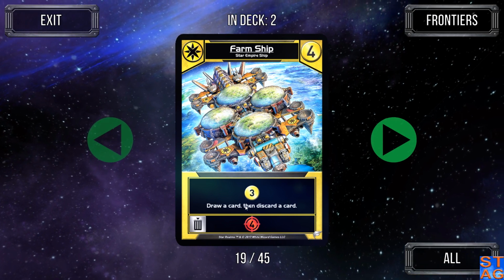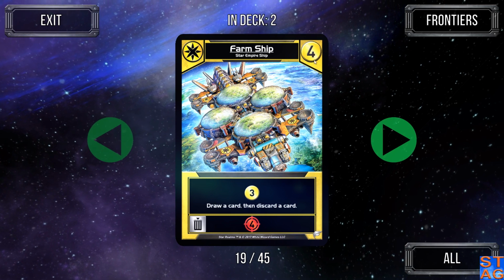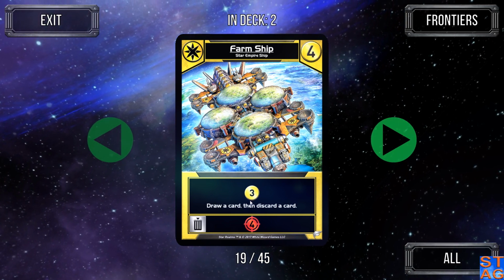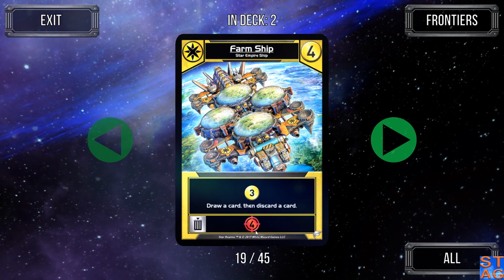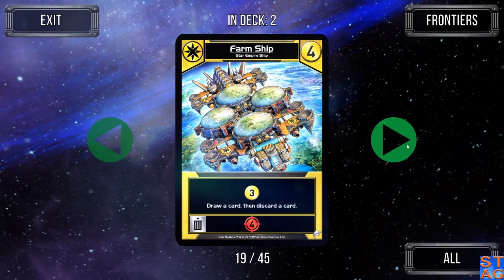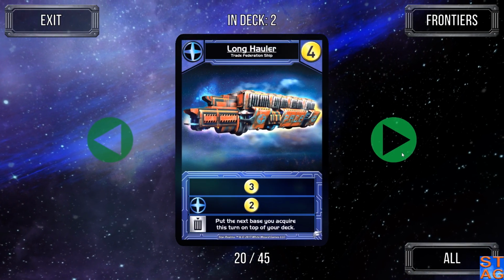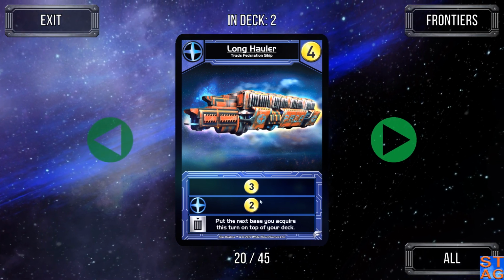Draw a card, then discard a card, get you 3 trade, which seems to be pretty expected from Star Empire. If you're paying more for it, you're not getting as much trade value back from it. Attack value is where you're going to get the bang for your buck. Draw a card, then discard a card. You can scrap it and pretty much convert all that trade into attack. The Long Hauler. This one reminds me of the Freighter from the Trade Federation.